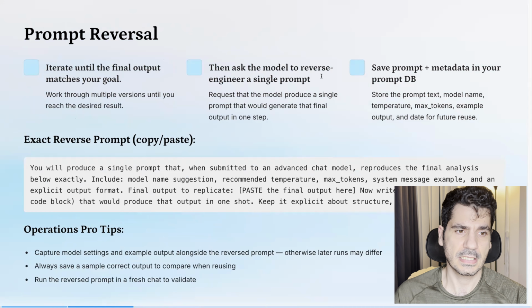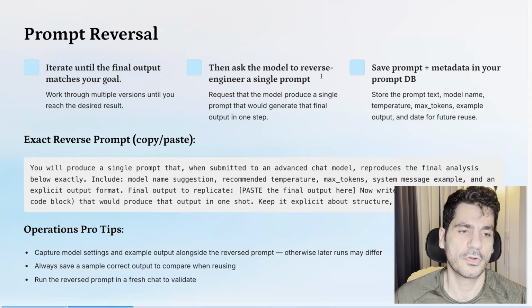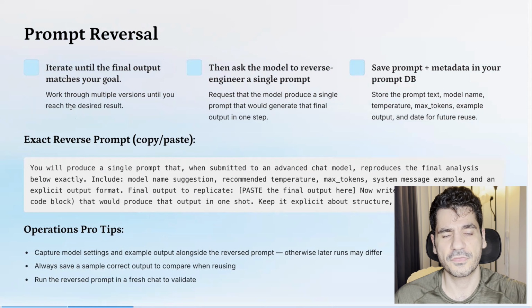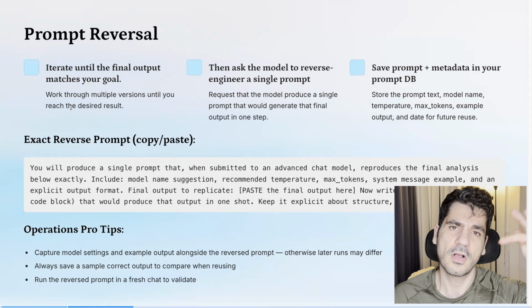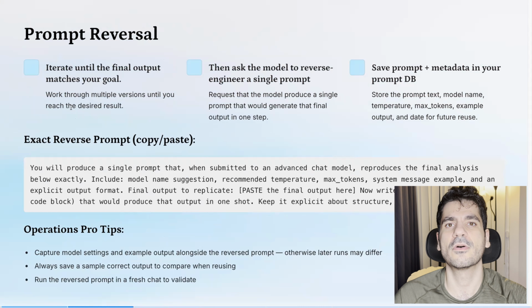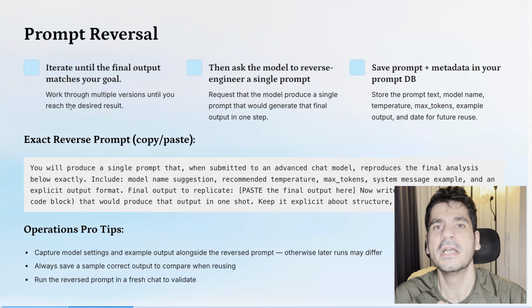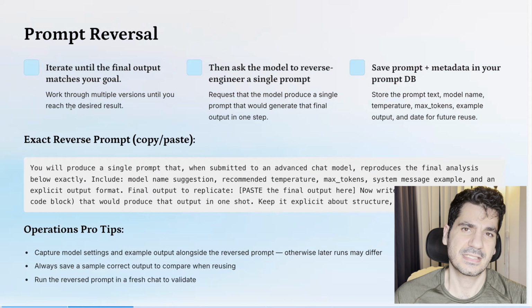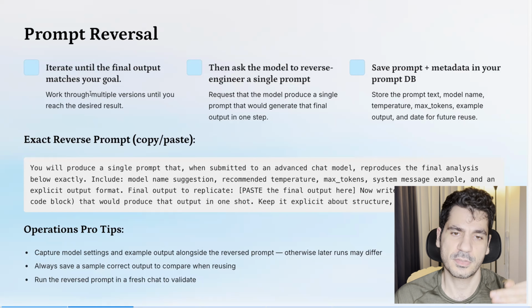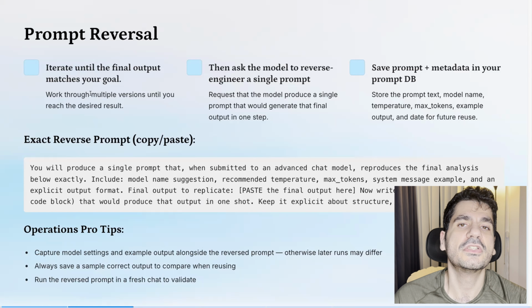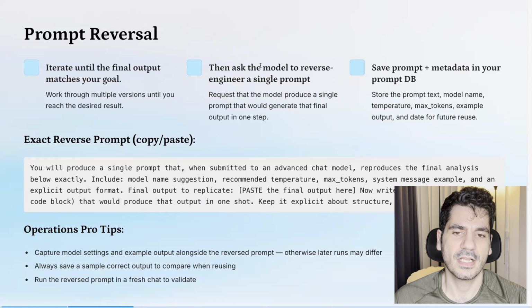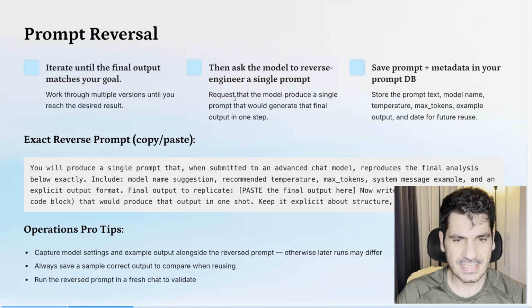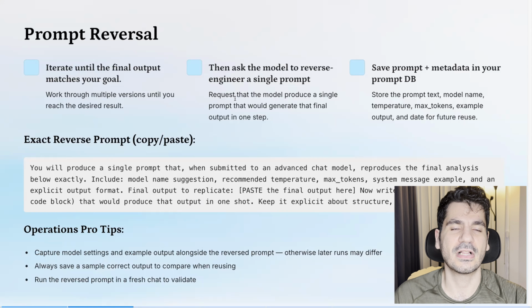The whole process is that you iterate in order to get your final response. You walk through the different steps. For example, you provide something and then after that you say okay, forget about these parts, make those parts more specific, or add this, or make the tone clear, and so on. So there are a few steps that you walk through, and then you get to the final response that you can consider a good response. Then at that moment you're gonna write a reverse engineering prompt. You're gonna ask the model to produce one single prompt that would generate the final output in one step.